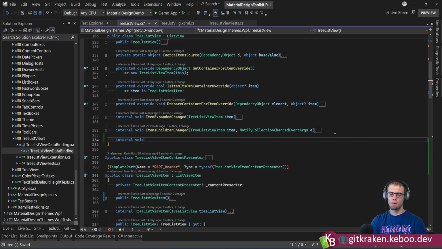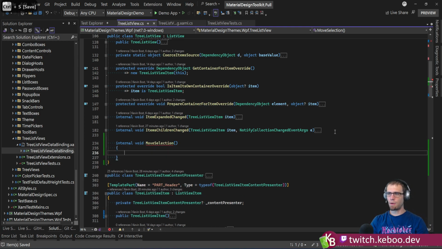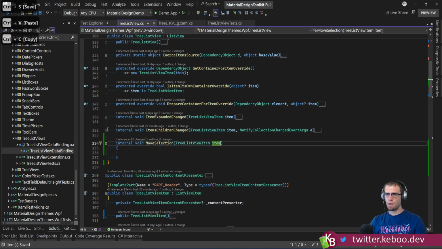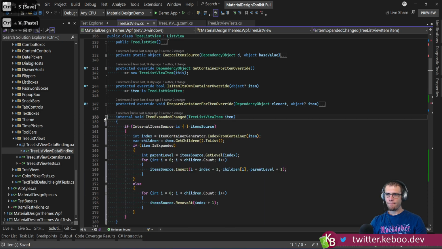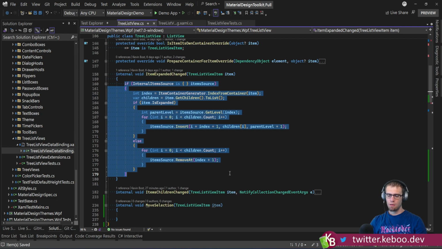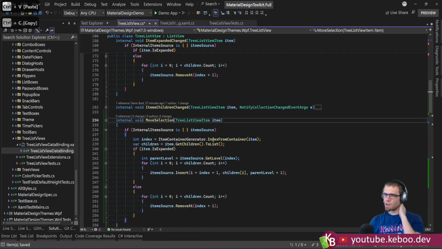Internal void move selection. We're going to need to do something about like this. We're going to need to do this. Yeah, I think we're going to need to do something akin to this. Move selection.